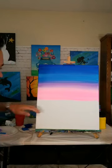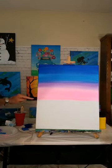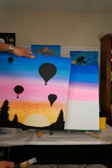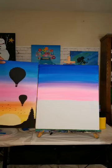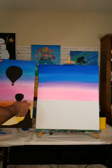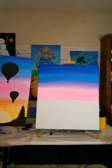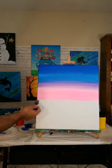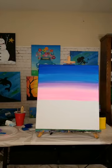Somebody asked me, how far did we go down with the pink? I went a little further than halfway, but you can go a little further than that. Here's the original. Okay, you see? On the original, I went a little further. I'm not too worried about that. So here's about half my canvas. I went a little further than that. All right? Good question, though. Keep coming with those questions if you guys have questions.